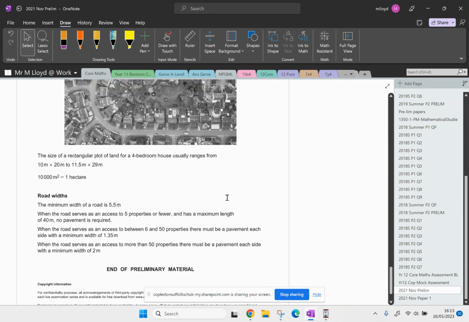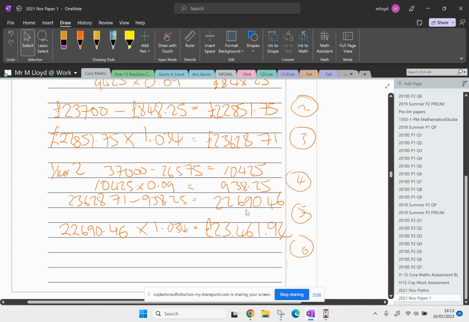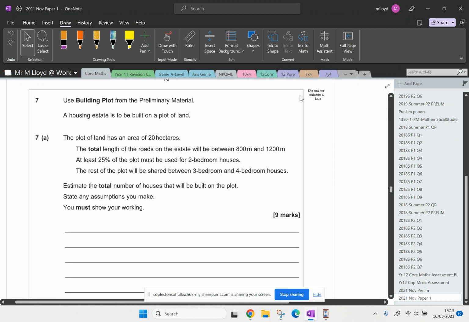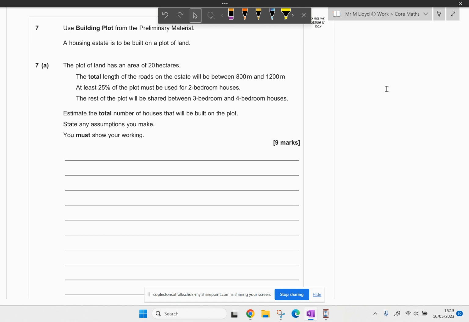So while I'm working through this, I'll have the prelim material open on another screen, and we're going to work through question 7. One of the things I'm thinking about, and that scares me, is the design of it, but I don't think we have to design it. It's not asking us to design how it's going to look, so we can just crack on and get working on it. So the area, I don't even need to work out the area here.